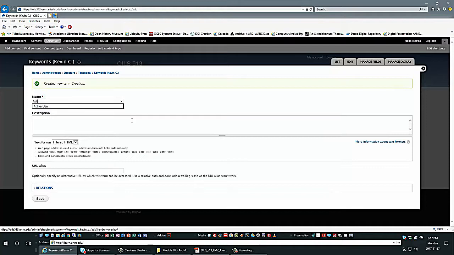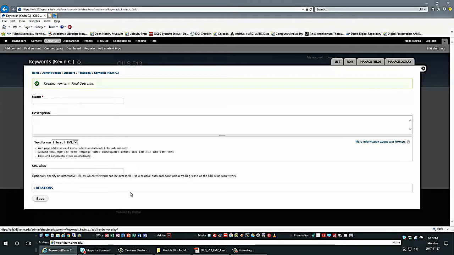So the next one is active use. Click Save again. Third one is semi-active use. Click Save again. And the last one is final outcome. Click Save again.